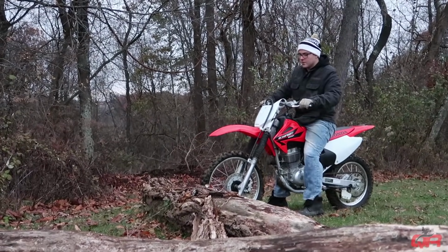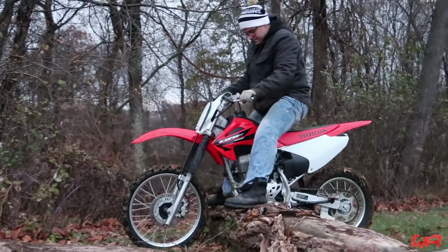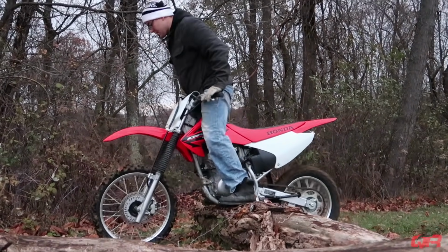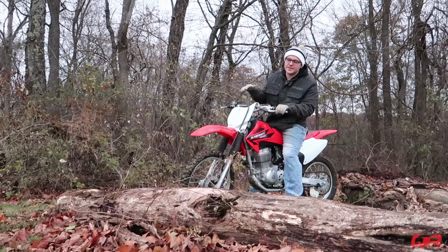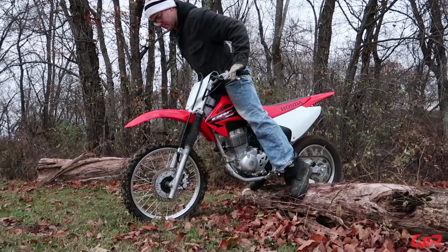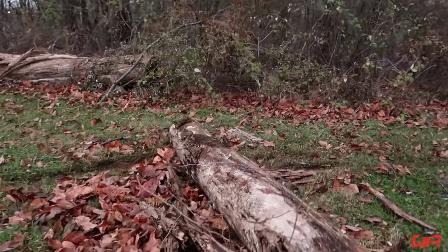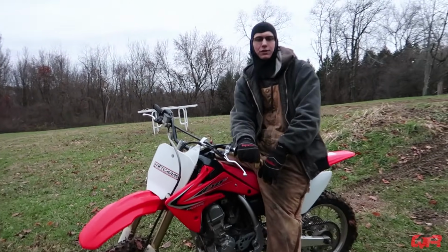Then we got the gas bin on the 150F. No clearance, he says. Oh, the suspension in the front's really soft too, so when you hit these, it definitely sinks in. It's a very slippery log, so it's a good test for sure. I'm gonna have to say that one probably has about 2 inches less ground clearance than this one. So that one's got maybe 10 or 11. This one's got like 13, 14, something like that.